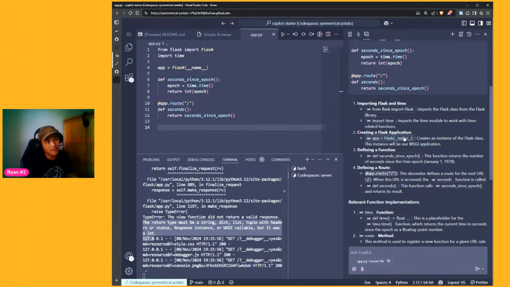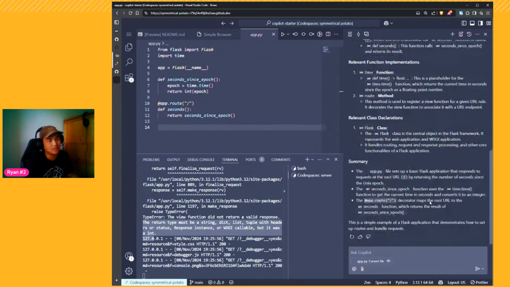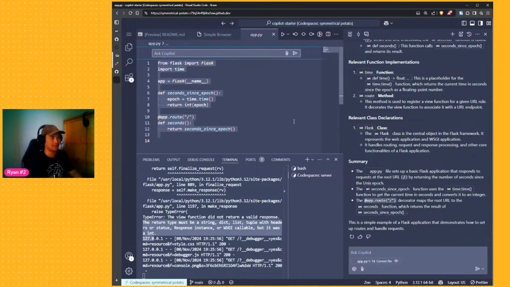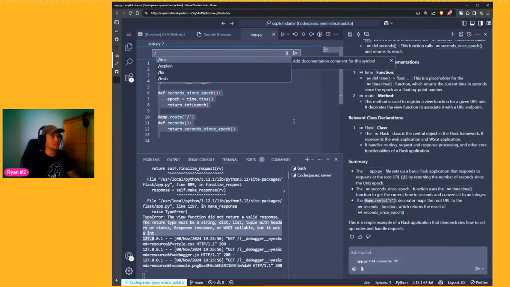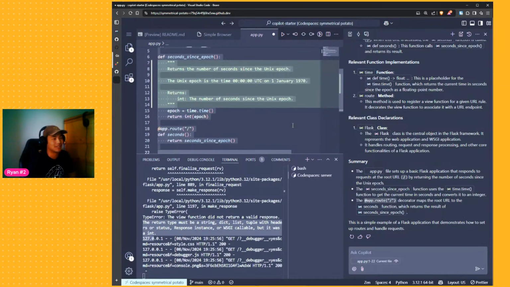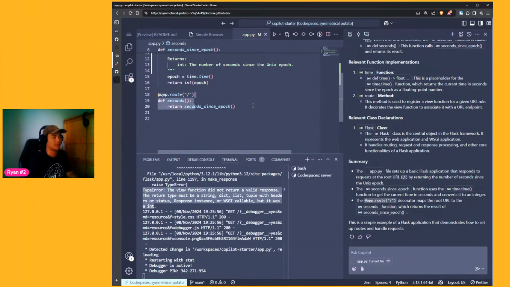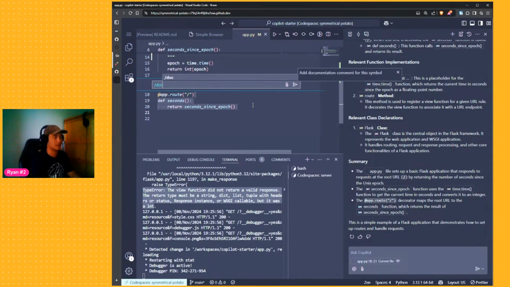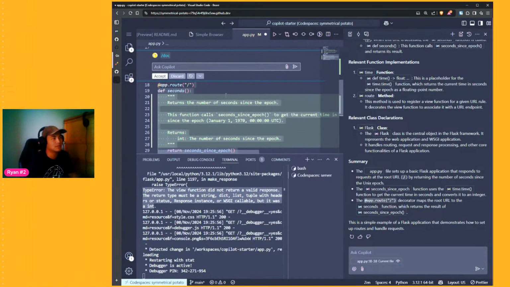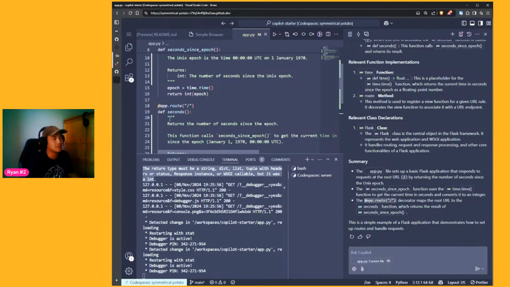So we can see that it says a lot of things, it's importing a lot of things, and there's some clickable links, which is always neat to see, but I don't really want to read that. So what I'm going to do instead is ask it to add documentation. What it's going to do is write documentation on what is going on. We can just go ahead and accept that. And then I also wanted to add a doc here. Bam, bambino.